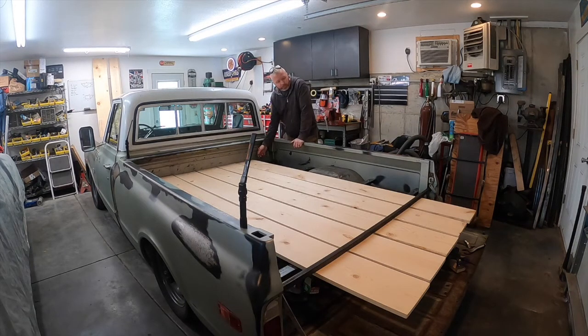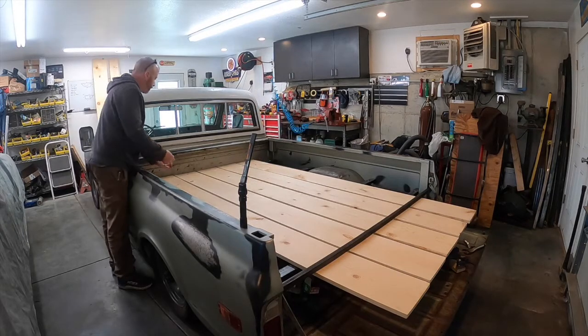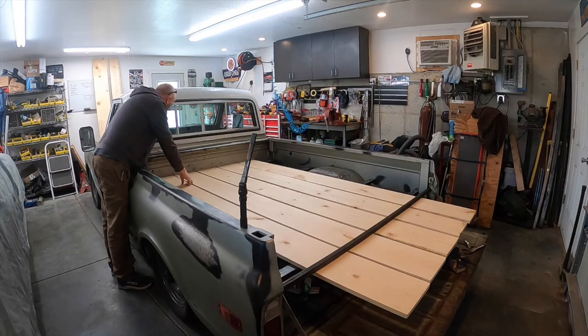So now I'm just going to make sure that I space it back about 1/8 of an inch. That will allow for any water to drain. Not that I'll be washing this truck much, but if I get stuck in the rain or something. Okay.